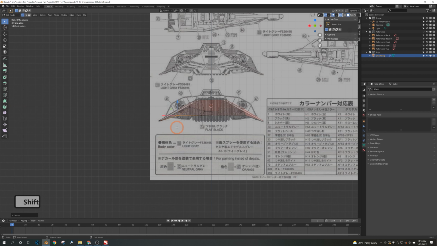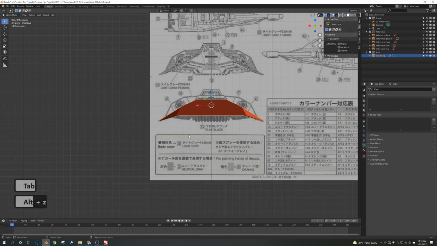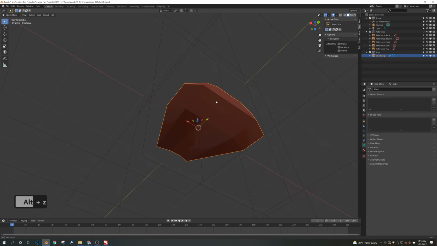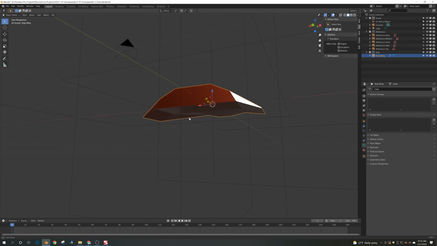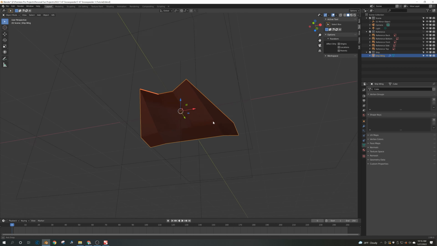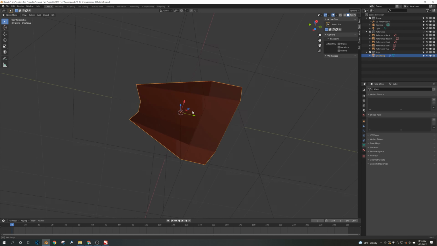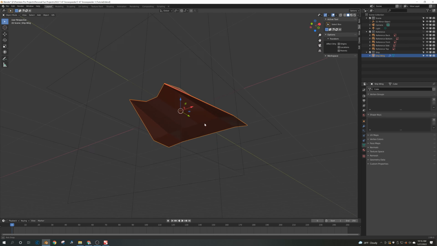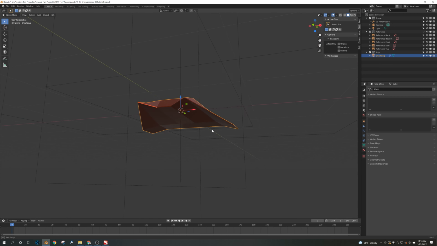That is looking okay to me from that angle. Tab out of edit mode, Alt Z to toggle, and yeah, that's looking right to me. I don't want to stress this mesh too much. Just trying to keep this simple.